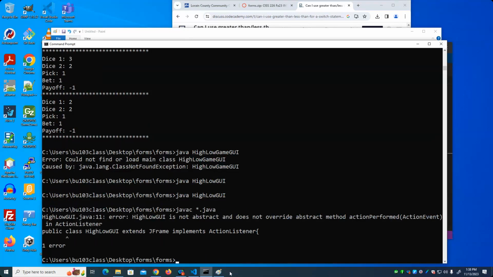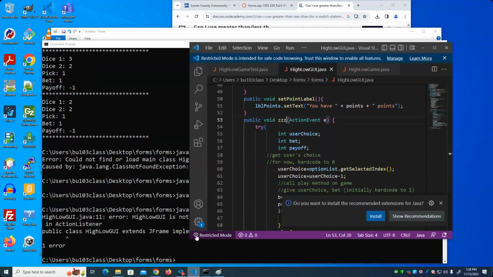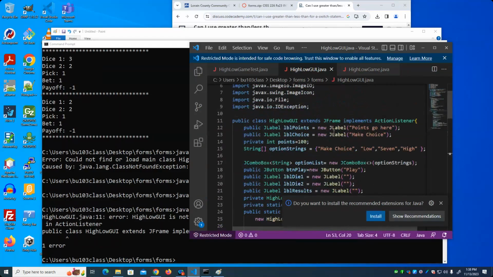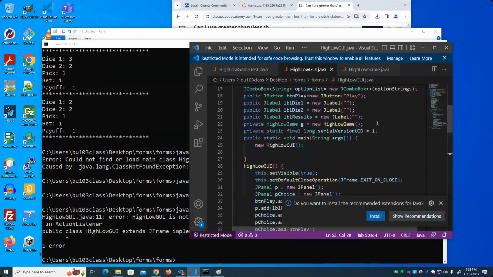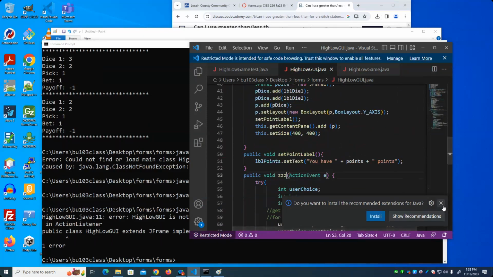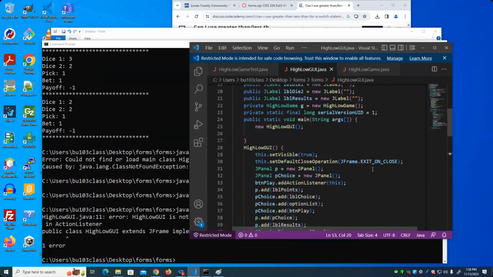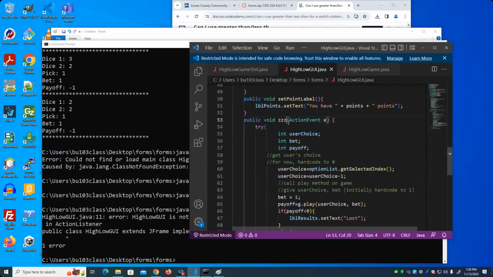I get a compile error because I promised that this class implements action listener. That means that I need to implement all the methods that exist in action listener, and I did not. I did not implement the actionPerformed method, and therefore I get an error.